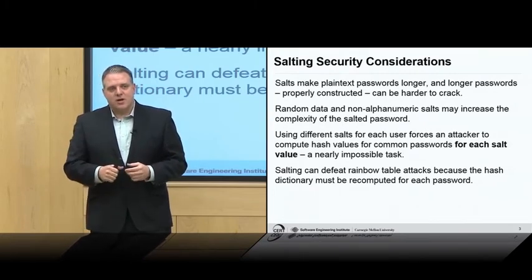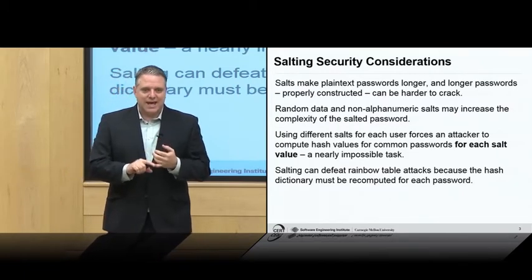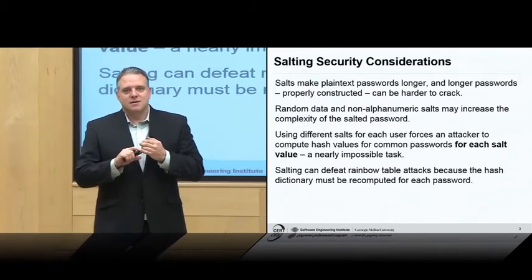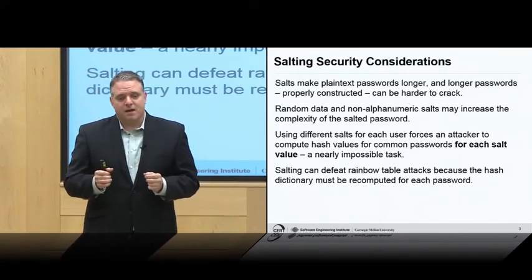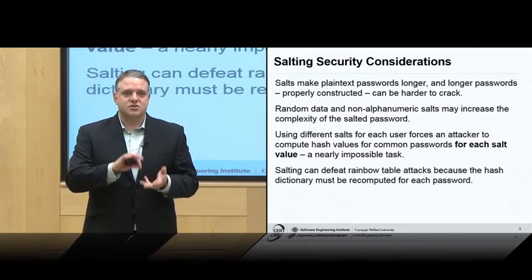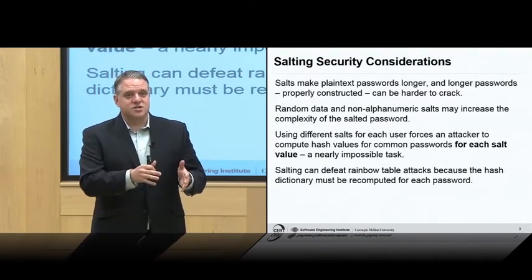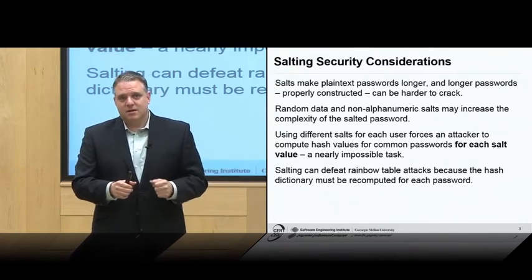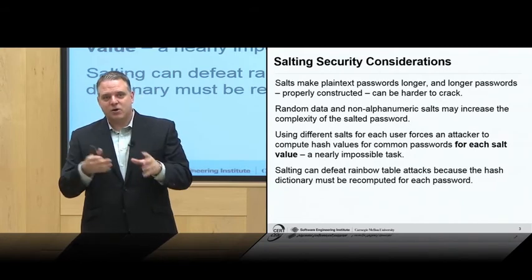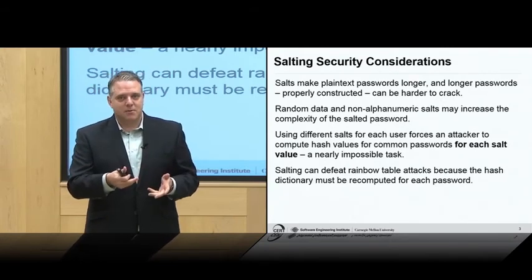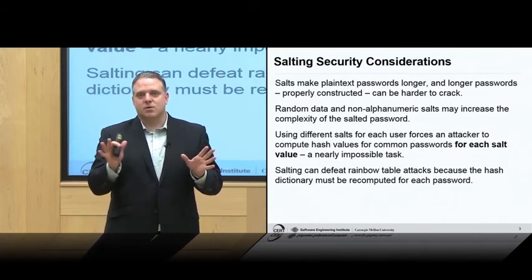The last point I'll make on this is that it's important to know that you can't use a common salt for everything. And I say this because the salt is only as good as long as nobody knows what it is. Now, you can use a salt value of a username, or of the current date and time. That's fine. But if that algorithm to create that salt gets compromised, then the complexity that the salt adds to your passwords is totally irrelevant.